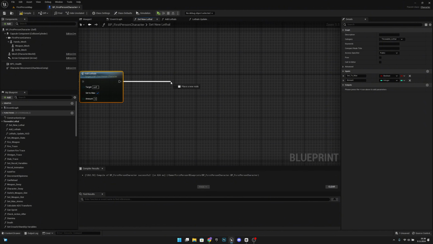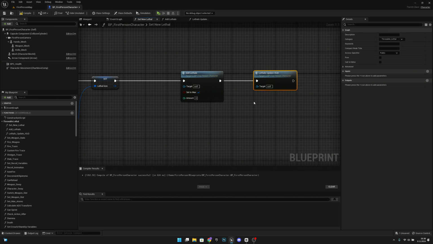After that we want to call the lethals update HUD. Okay, like that. Now let's compile, let's save.